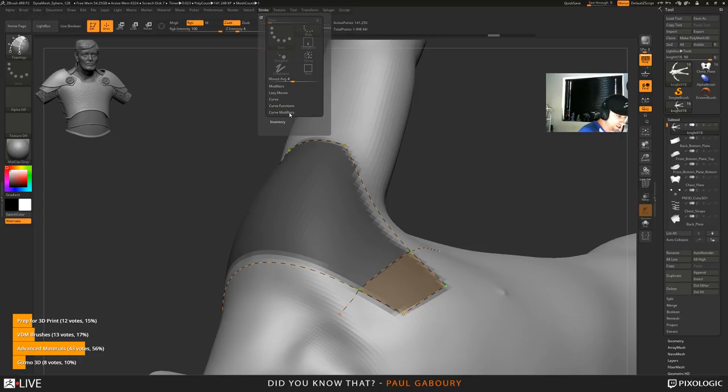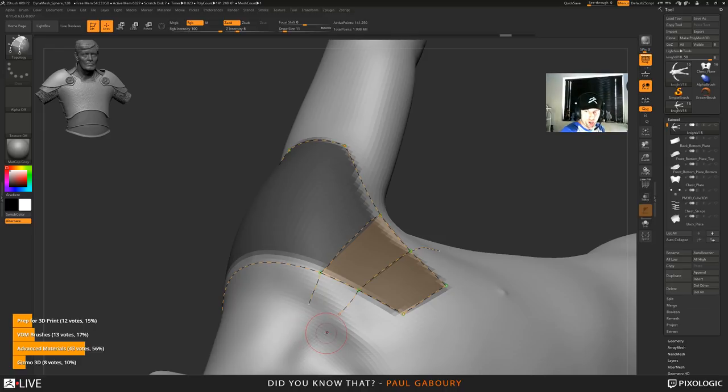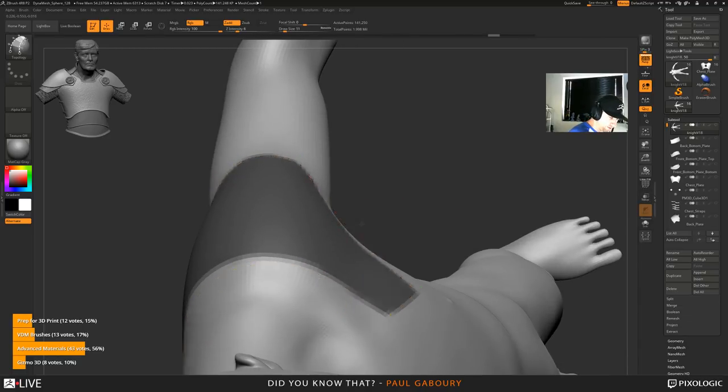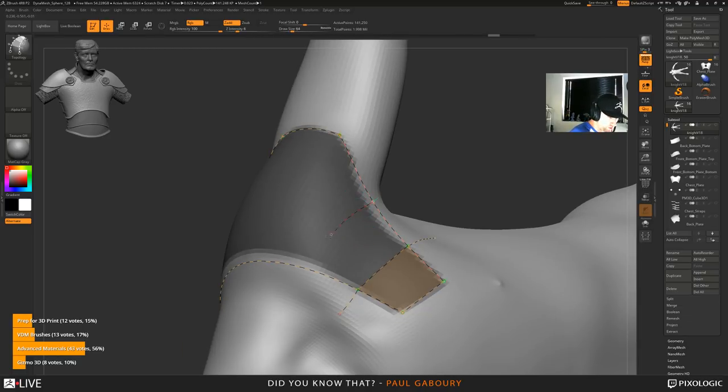If I run into this issue, all I have to do is turn up this curve snapping. Let's put it at 50. Now you can see that line, and now I can draw, and there you go. So even though I pulled it off by smoothing it so much, I can still remedy that. And that's how I remedied that. Again, I've got a point pulled off, so I'm just saying, let me just draw from here and come across, and there you go.